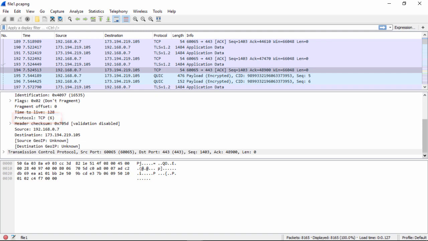As we start building our skills, we want to understand how all this works, and we'll cover that in the next section. The last thing we're going to talk about in this brief section is the bottom window. The bottom window is the actual bytes. When you look at that bottom window, you see the hexadecimal bytes of that packet. Later on, you'll learn how to interpret these hexadecimal bytes and exactly where the start of the header is and all that type of information. For now, we just want you to see this is the actual bytes of the packet.